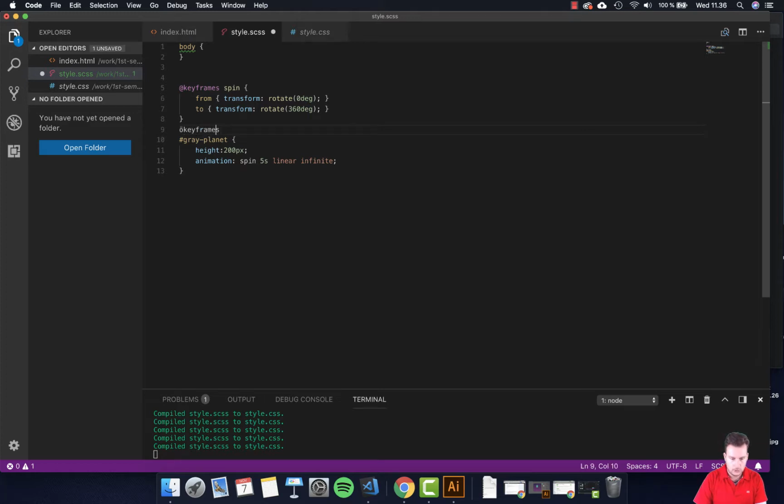So keyframes, what? It kind of isn't that. There we go. That looks more correct. Keyframe, and let's go on and call it drop. Drop to spin. Spin to drop. Yeah, there we go. Spin to drop, with a capital S. So name it whatever you want. And instead of using from and to, I'm just going to use percentages so we can see the other example. From 0%, you're going to do something, and to 100%, you're going to do something. And we need those curly brackets, not the standard parentheses. So like this. Nope, I did it again.